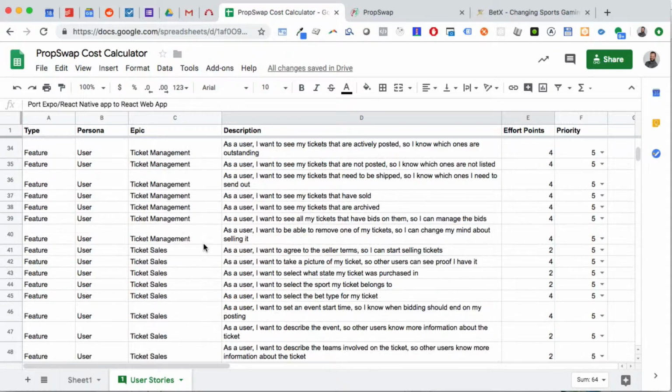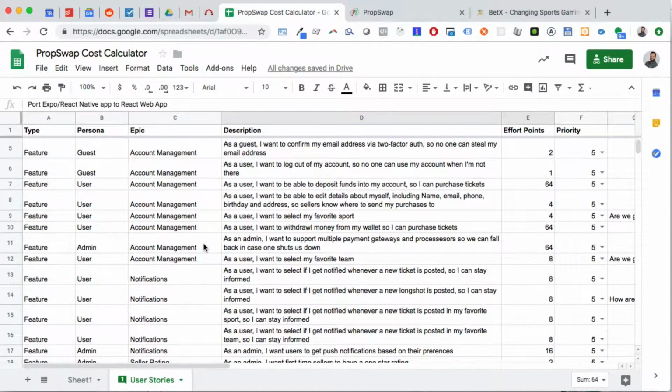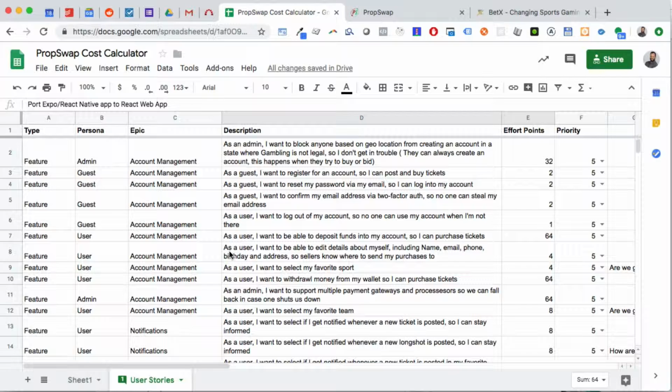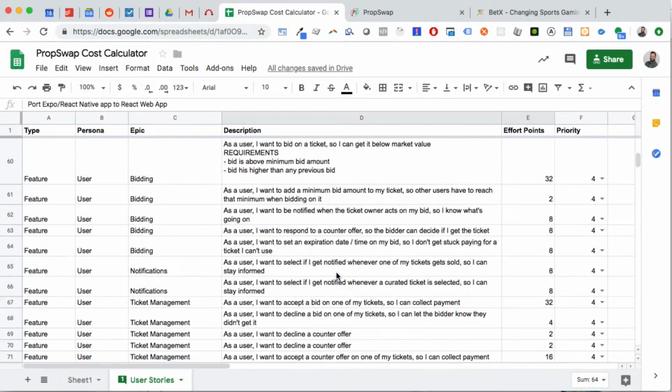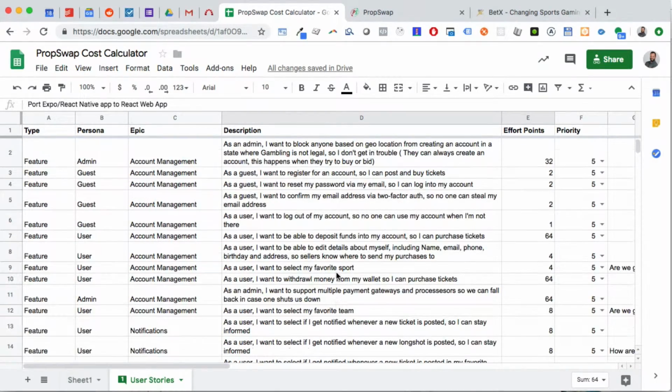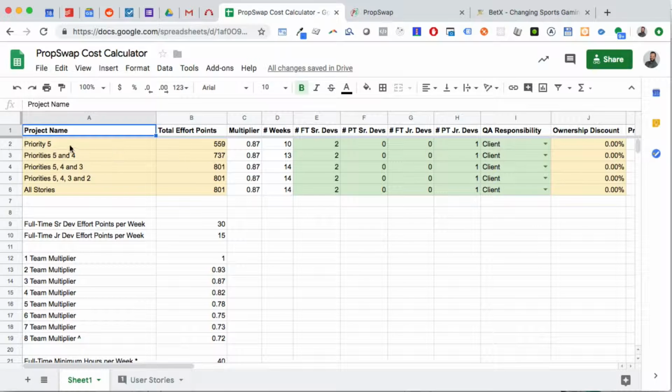This is part of our estimation. In our work with the client, we do a discovery to gather all the requirements, and we phrase them in terms of features or user stories. We break out every single user story, and this can be an exhaustive process. It can take weeks to break this all out. As you can see, there are 75 features here, and we could have probably kept going. Basically, we give the client the ability to choose what they feel is necessary for the project, so we broke it out into priorities.